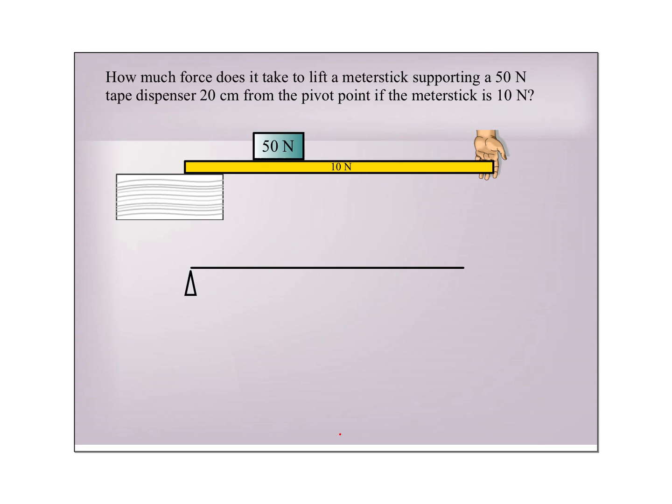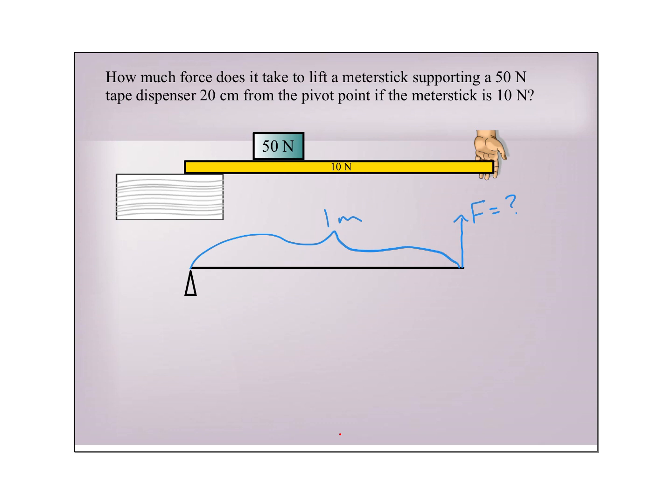Our second example, same stuff, however, we're taking the tape dispenser and putting it off center just a little bit. So this is going to change things. So let's talk through what's going on. First, much like before, we have our force that we are applying over here at a distance from the pivot point, once again, of 1 meter.